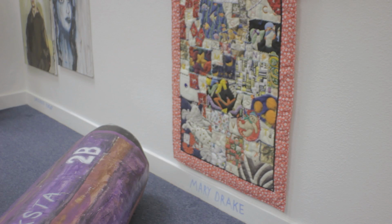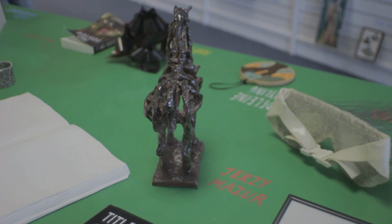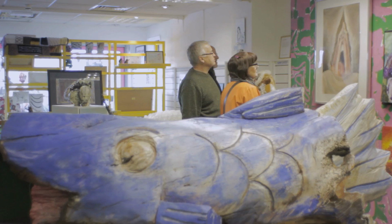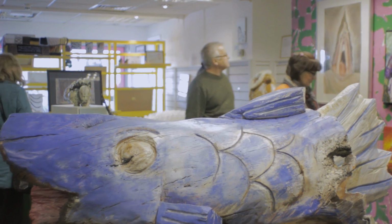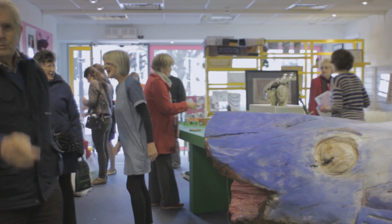It's marvellous because it's quite community-based and not elitist. It's just stimulating and thrilling to see how artistic Southampton people are. We have these high culture exhibitions that are shown to people, but here people are showing their own work. You can talk to the artists, and they can tell you what's behind their thoughts, behind their thinking.